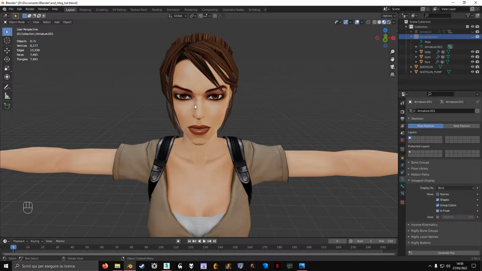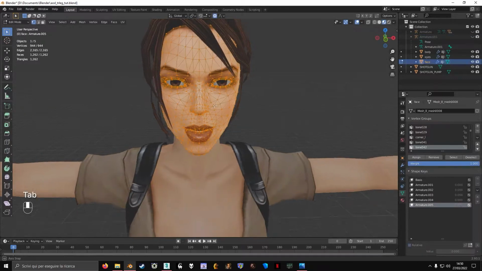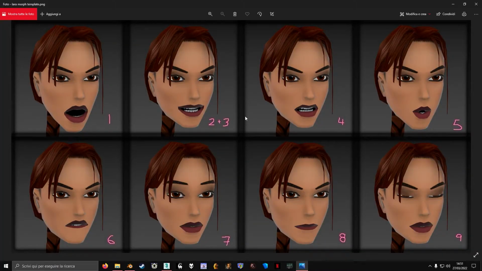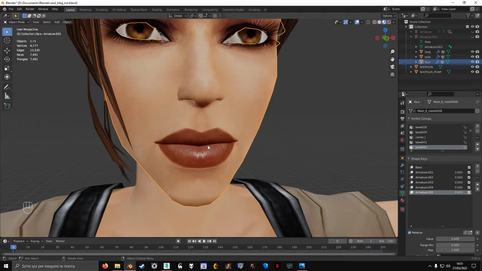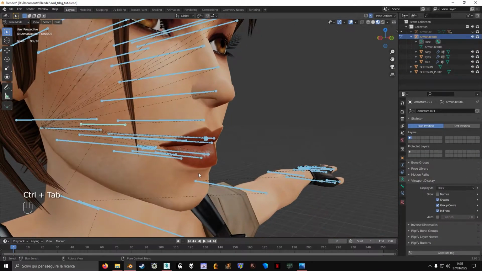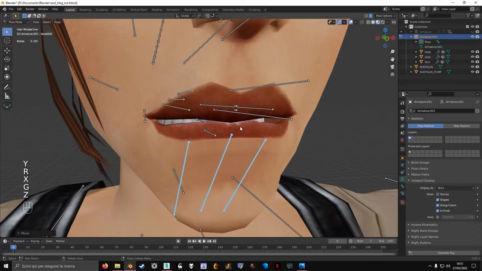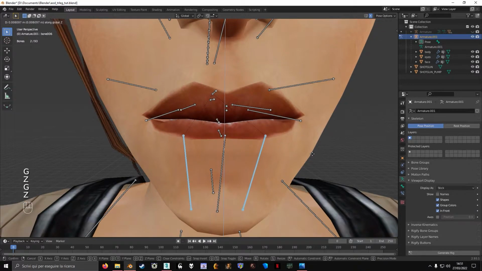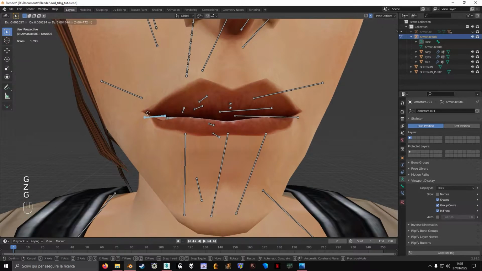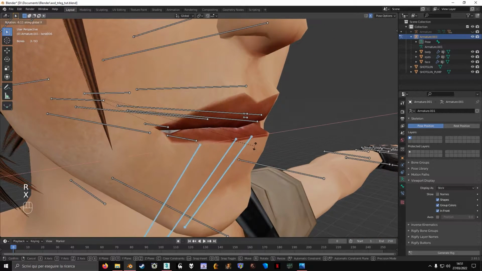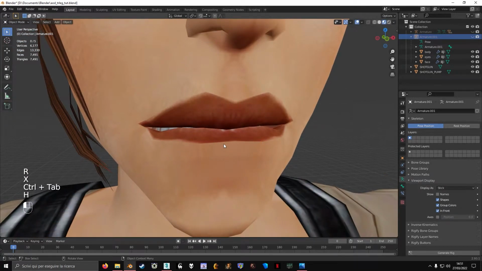Alright, so let's keep doing the blend shapes for Legend Lara. Yeah, the F mouth. Whatever, I'll fix this with geometry.